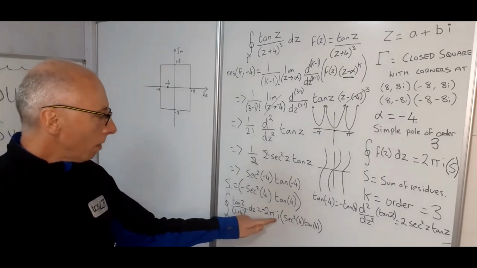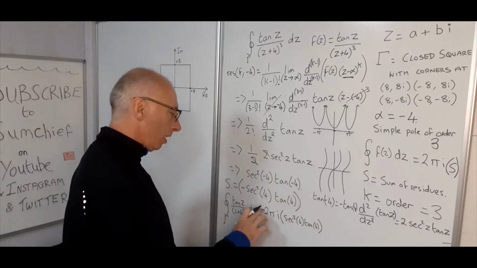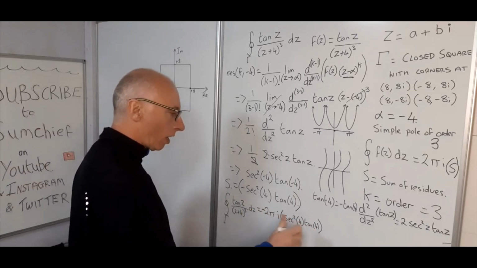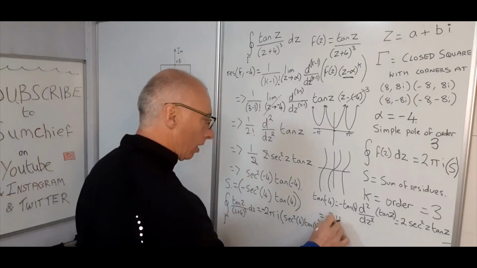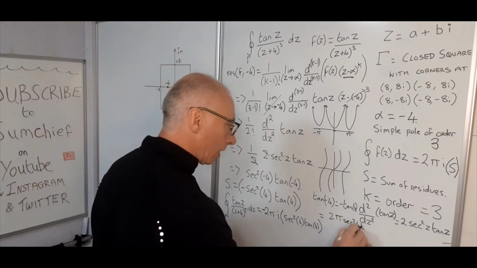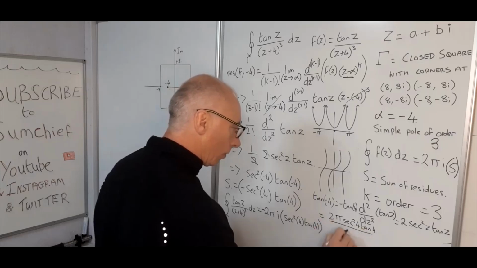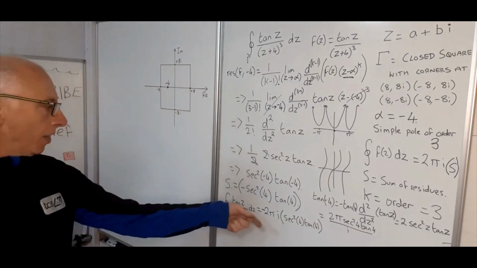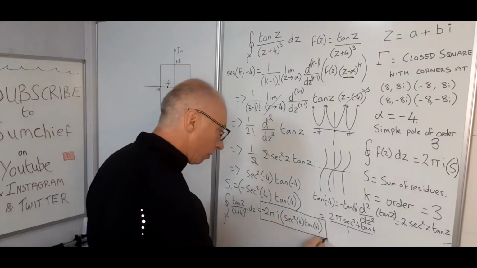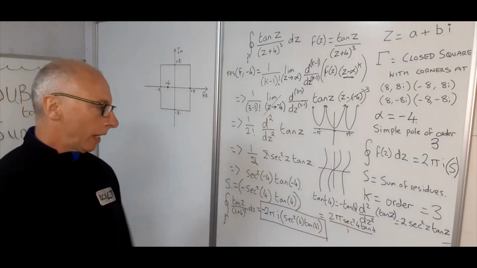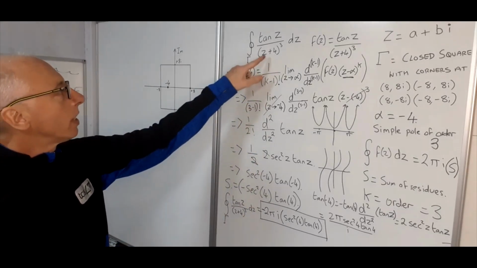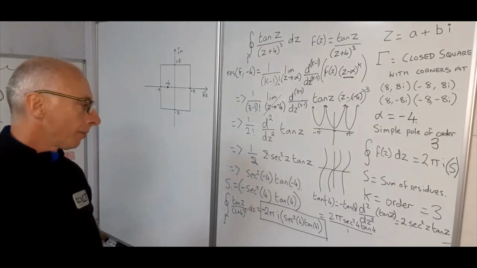If we're really fussy, this minus i we can bring down into the denominator and reduce the minus to a positive, and then we have positive 2 pi i secant squared 4 over tangent 4 over i. So we could write that if we like, 2 pi secant squared 4 tangent 4 over i, and that will give us the same answer. But I think I prefer the look of this one, even though it's got a minus. Both have got something that we maybe want to disappear, a minus sign or a denominator. So anyway, that is the answer to our original question, our integral of tangent z over z plus 4 cubed dz. Okay.